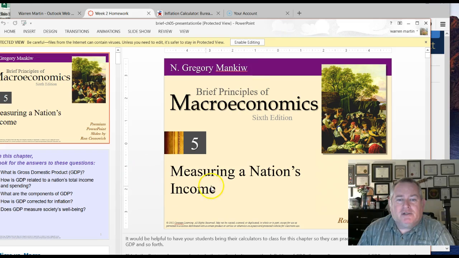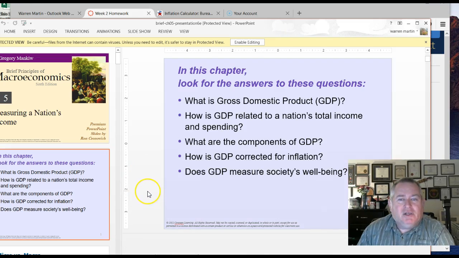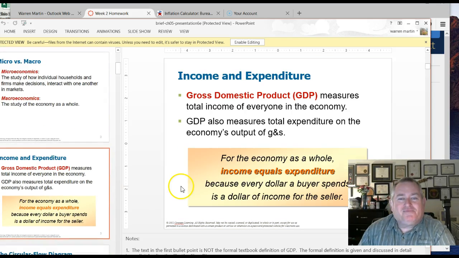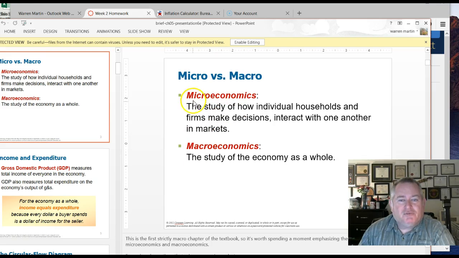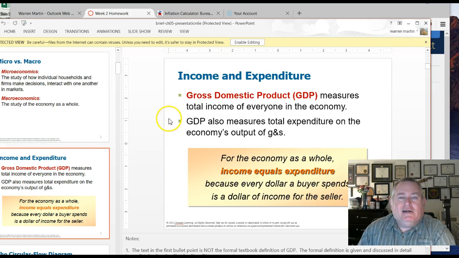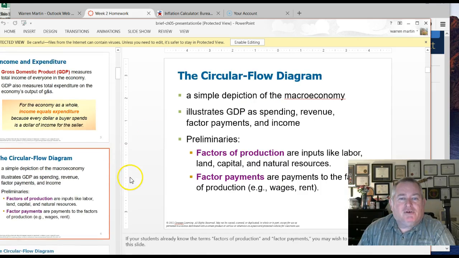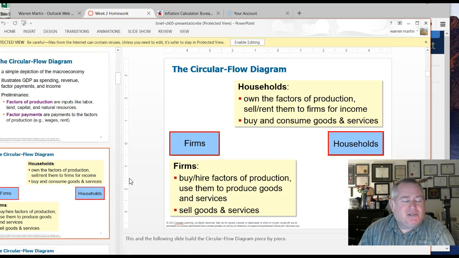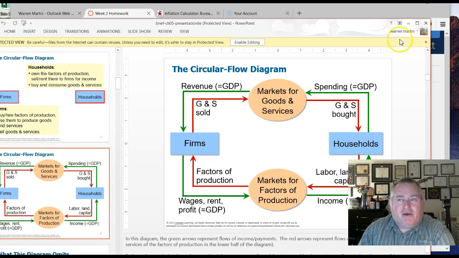But also the book, measuring the nation's income, the GDP. Sometimes on the news you'll hear them talking about that, and a lot of people have no idea what they're talking about when it comes to things like that. But this is how you will understand it better. You've got terms, definitions, micro, macro, the GDP, gross domestic product. You just have to spend the time to get familiar with it and learn what it means and how it operates.